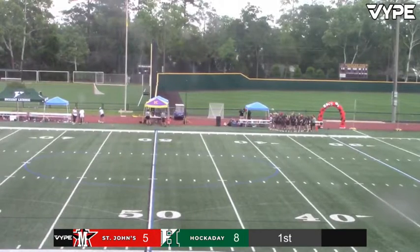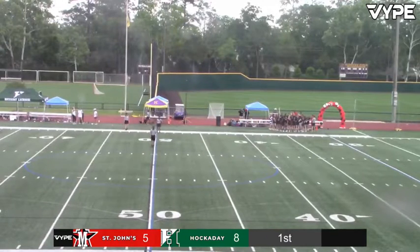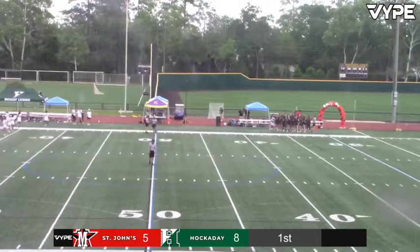Yeah, so with the venue being Kincaid in the Memorial section of Houston, this is not too far from the St. John's campus, a bit of a home game for them. Hockaday coming down from the Dallas area. You wouldn't know that from the enthusiasm and, as I mentioned before, the cowbells brought by the Hockaday fans. So a lot of energy on both sides, and that's a good thing in this heat. We do see some umbrellas in the stand keeping the heat off, but as Mike mentioned, 87 degrees, partly cloudy. It does get hot on the turf.